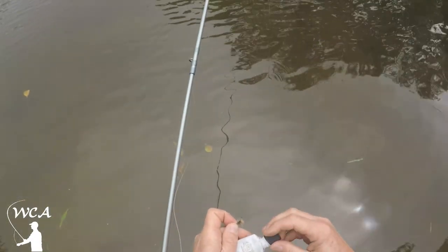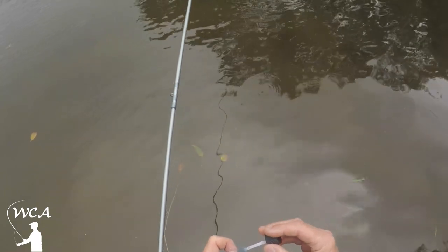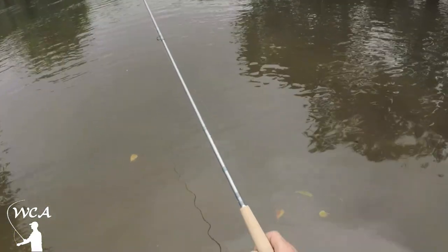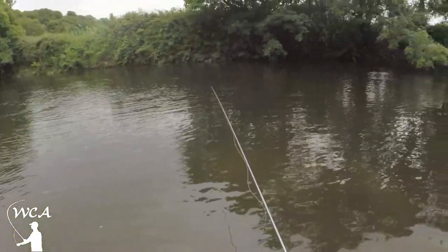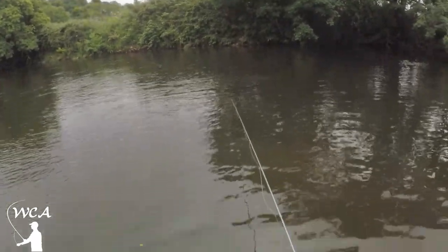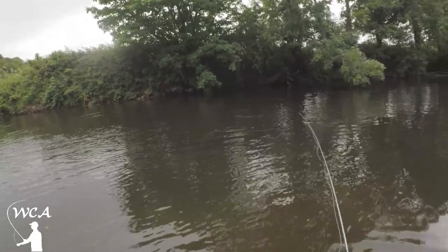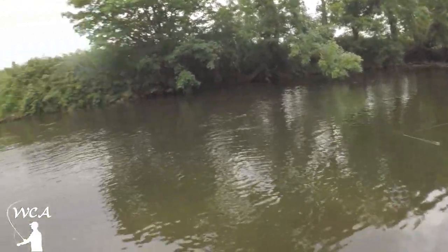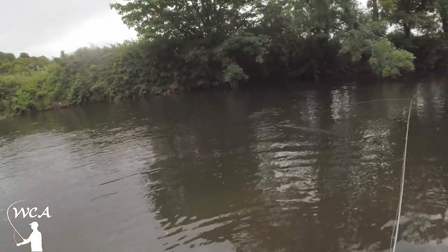Just giving the fly a little bit of a wet. Well, it'll be no surprise to you, the fly I'm starting off with is the Elk Hair Caddis, my favourite go-to fly. There is a little bit of a hatch going on, nothing rising at the moment. I'm not seeing anything rising while I was setting up and just messing about. But I'm hoping, as always with Elk Hair Caddis, I can induce a trout to rise because I twitch it and give it a little bit of life. And I can induce non-rising trout to come up and grab the fly.